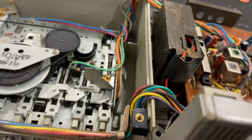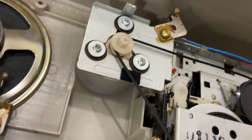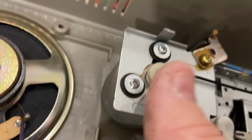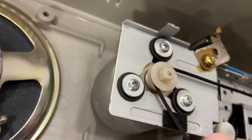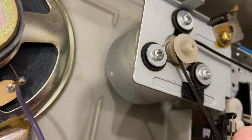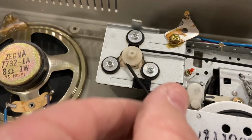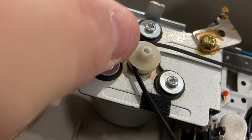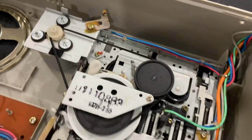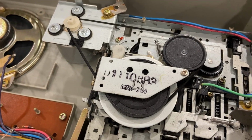Okay, and the tape player, will it rotate the motor? It's trying. I hear a noise. There it goes. See? It's trying to turn. Let me get this belt off of here. See? It's turning, but there's no power on this thing. Yeah, see, it's moving around. It's just too low a voltage. It needs double the amount of voltage on this thing to run.